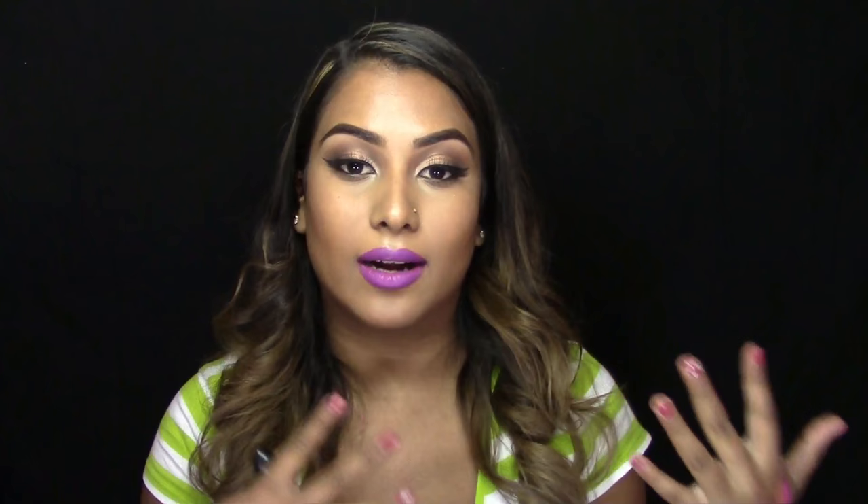Next is Heroine. This is a matte formulation and it's like a purple with pinky undertones — it's very pretty. My camera isn't doing it justice; it does not look like this in person. It's really pretty and vibrant. This is definitely a summer color. I don't like to use it by itself — I would actually prefer to use it with a darker purple lip liner, but it is either way very, very pretty.